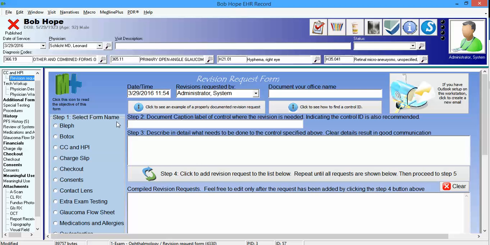This will allow the EHR liaison that has been chosen for your office to request revisions to your EHR. This is not intended for technicians, physicians, administrators and billers to come in and create revision requests. This is for one person only within your office that has been assigned the job title of EHR liaison.